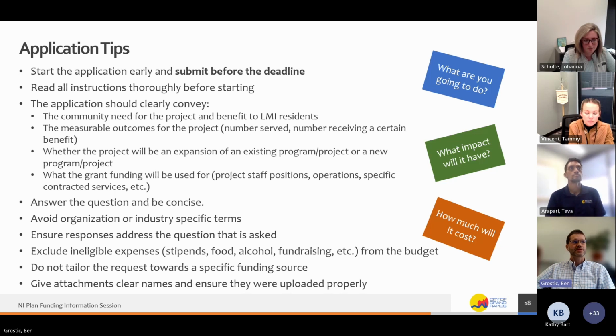This isn't on the slide, but be very careful with copying and pasting. Sometimes people will copy things from mission statements or other parts of their website and paste it in, and quite frankly, they won't proofread it, and it doesn't make sense, and it's a lot of language that's really not relevant to the question. Please don't just fill the boxes with meaningless text. Make sure you read through it, have multiple people read through it, so we can have a really concise, clear, and well-written application that will help us out, and ultimately help you.